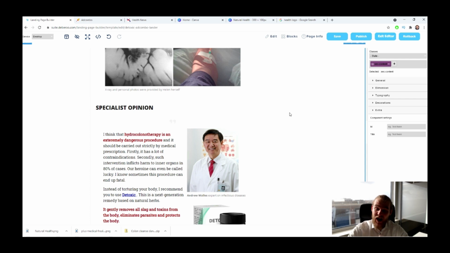So the flow that you have in mind for your campaign, or the flow that you create when you create your ads, your headlines, your images, might not be the same flow as the flow on a landing page if you just use it straight from the affiliate network, right? They don't know what kind of flow you want to take with your campaign, so they have very generalized landers, all right? So if you want to go into the specifics, you want to download that lander, upload it as a zip file in the Deberoo Suite, and you can change any element to make it coherent with the flow that you have set for your campaign, all right?